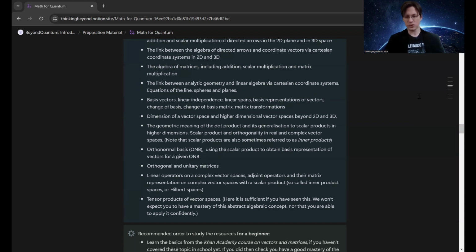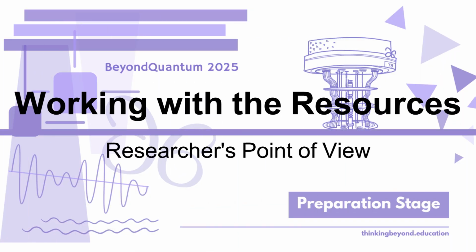These maths resources, for example, contain working with complex numbers, learning linear algebra, and in fact quite advanced linear algebra, at least from when you're a high schooler. And we've also added more resources relevant for quantum, like functional analysis and the mathematical quantum mechanics in quantum maths. In the physics section, we have also added more resources on quantum physics and quantum computing.